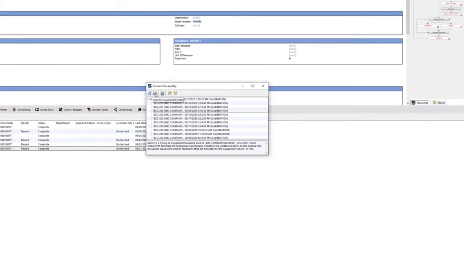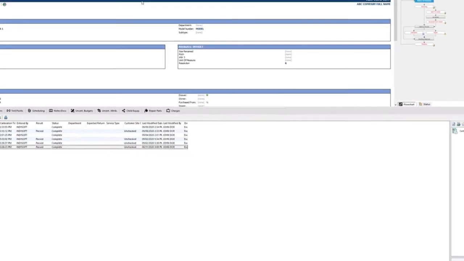You could send all of this equipment to Equipment Finder, where you could get your listing of equipment and check those out. You could print the list, and these two options here are just for expanding and collapsing your list. Okay, so that's one method of determining what events or what equipment was calibrated using this master.